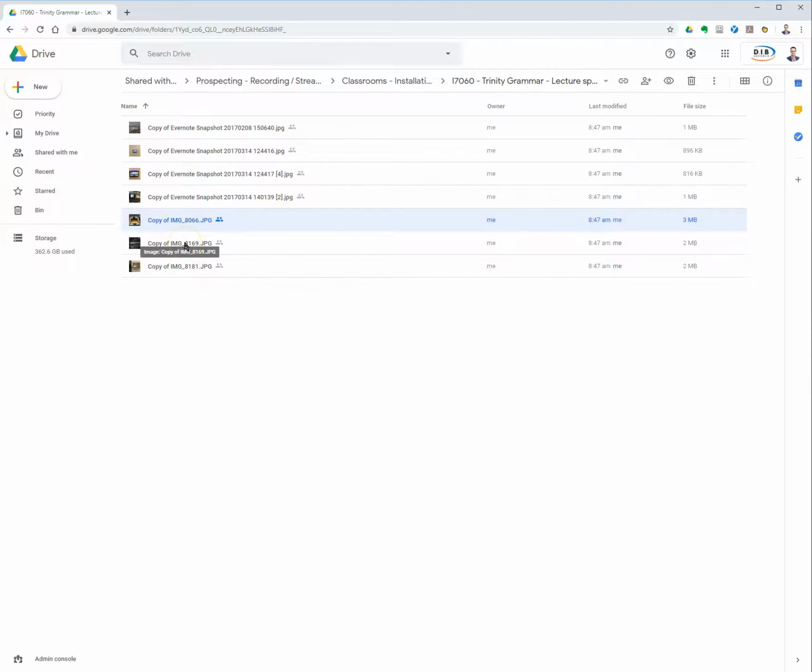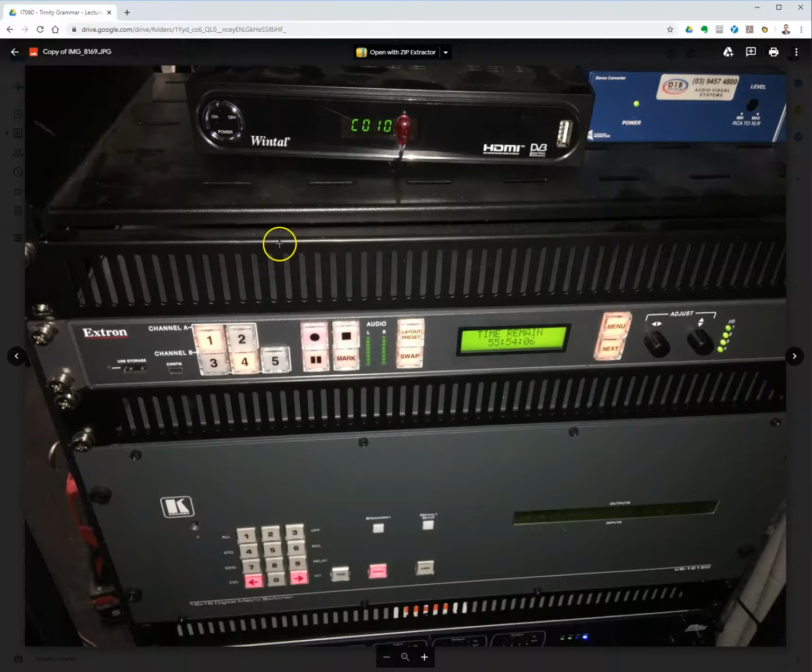The gear sits in a rack out the back. In this case, you can see a close-up shot of the engine running the lesson lecture capture and streaming ability, an Extron SMP351 with a Kramer 4K capable matrix. A lot of this gear isn't necessarily required depending on what your system needs, but certainly a capture box that's capable of streaming to Facebook Live, YouTube Live, all these sorts of things can be handy, or other systems.